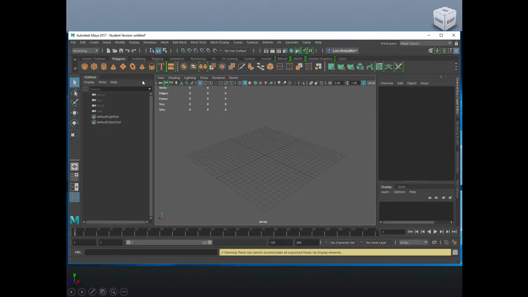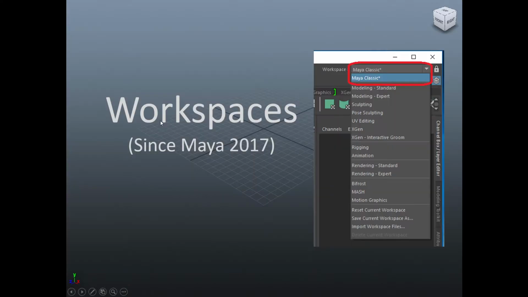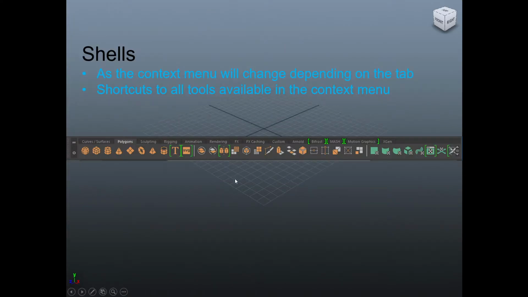The other part that I'm going to be exploring is this thing here, which is called the shelf. Now, shelves are also divided into multiple tabs. So if I want to talk about curves, surfaces, polygons, rigging, all of those things, they are going to have specific shortcuts in here. The one that we're going to be working with the most is going to be polygons. Inside of polygons, you have a basic shortcut to create primitive shapes, and then other modeling tools that we're going to be exploring as we go in the semester.